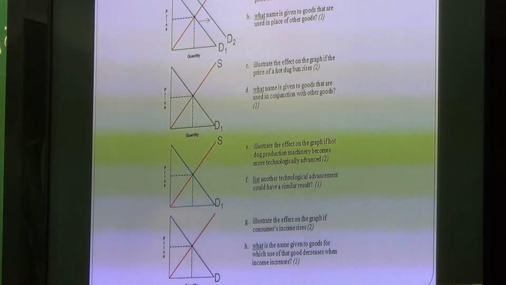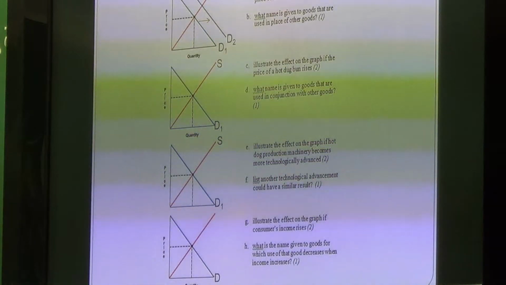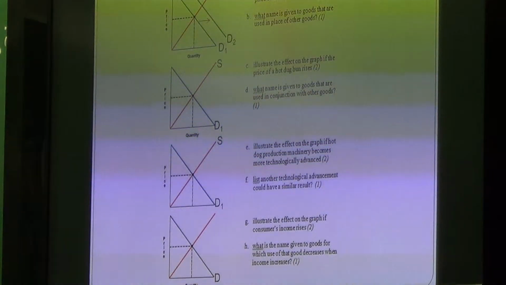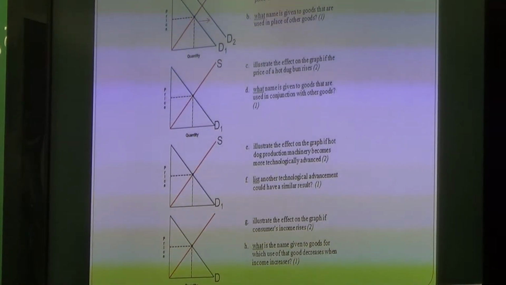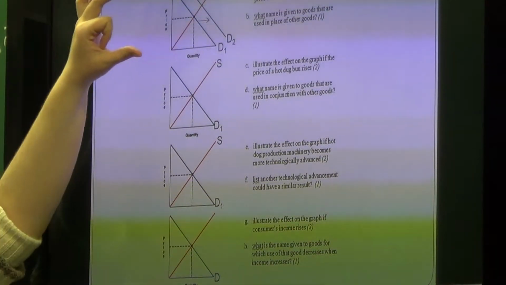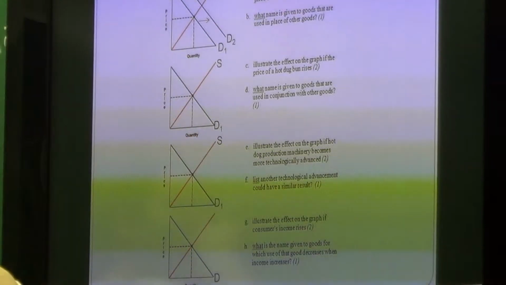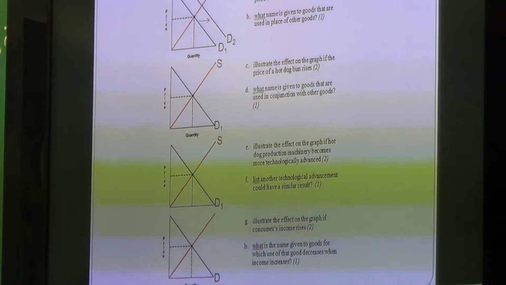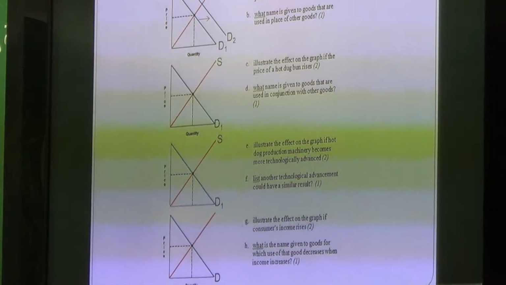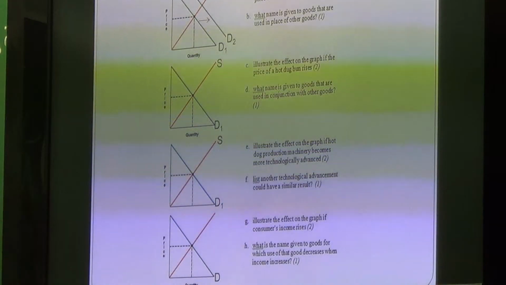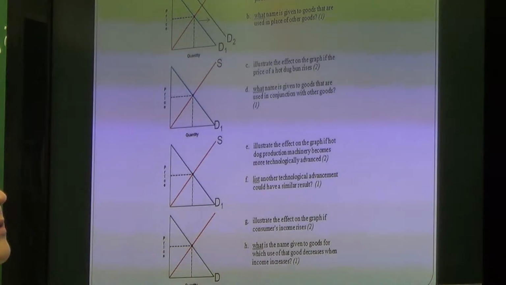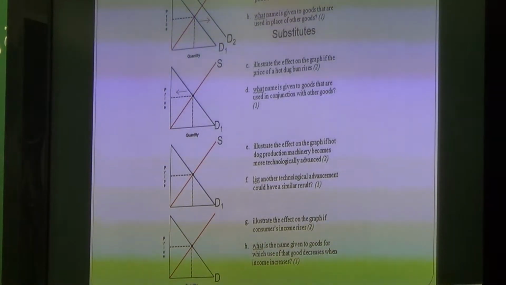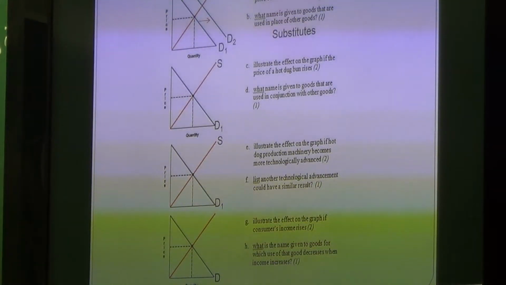So that's why it shifts out towards the right. Does that make sense here? Okay. So yeah, it is a price thing, but since we're looking at what effect it has on hot dogs, if it were the graph for hamburgers, then it would be a movement because the price has increased. But since we're looking at hot dogs, okay, so, increase in demand for hot dogs, and those are substitutes. I'll just give that one away.